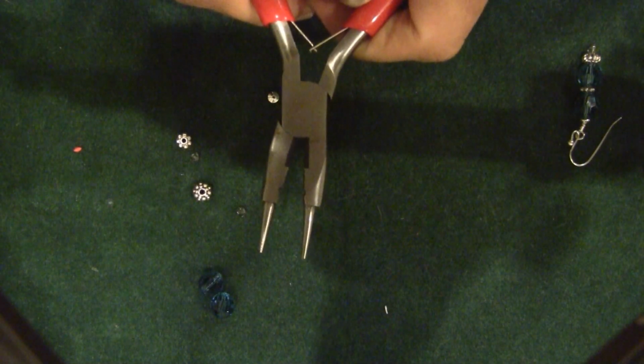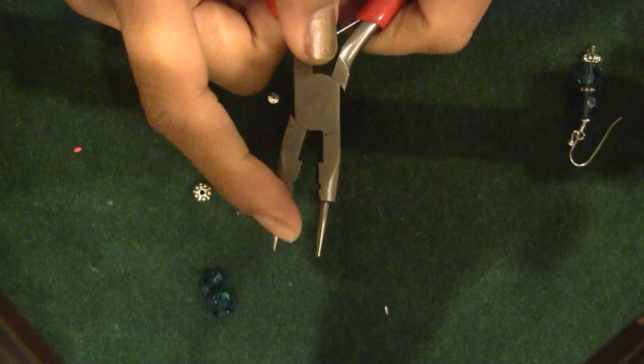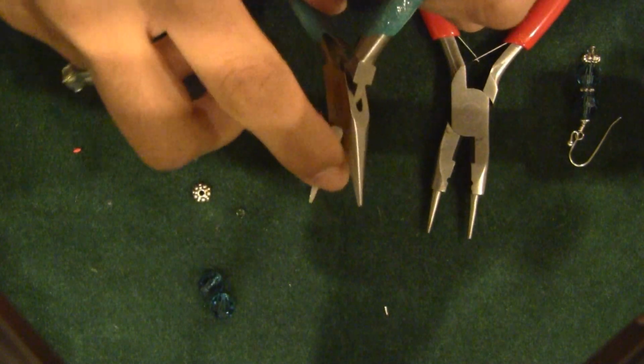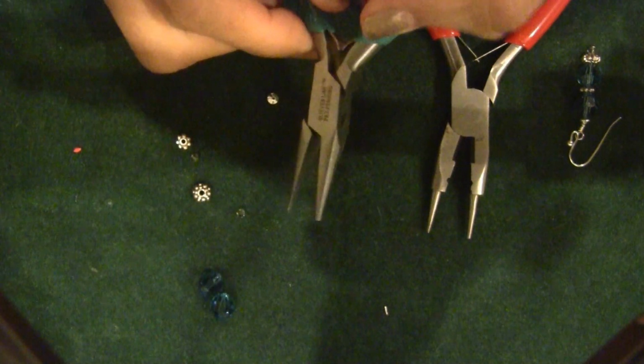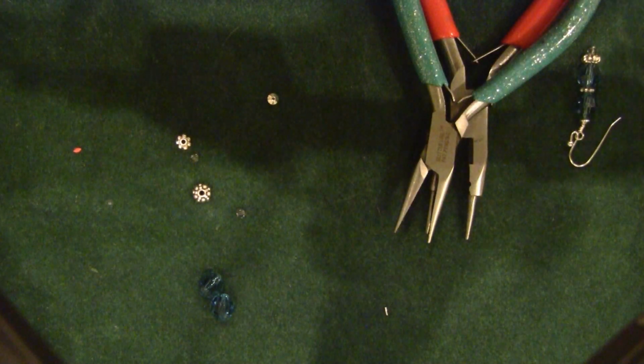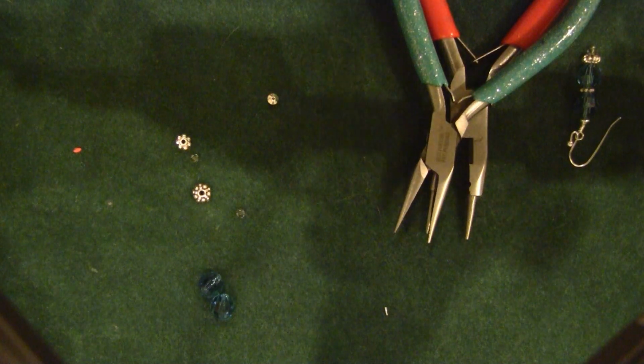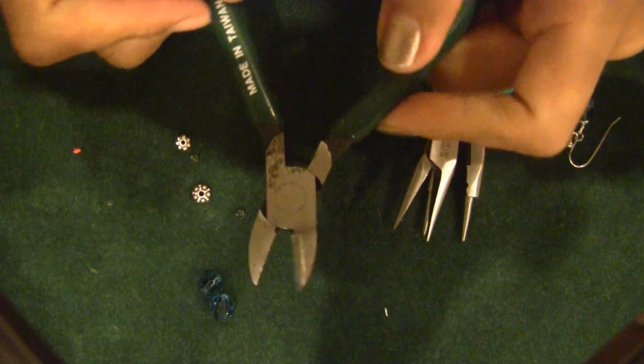So you will need a round nose plier, it's rounded here. Then you need a flat nose plier, and as you can see on the inside of the plier is flat. And then you will also need a wire cutter, and some people use a nail clipper, but I happen to have a clipper.